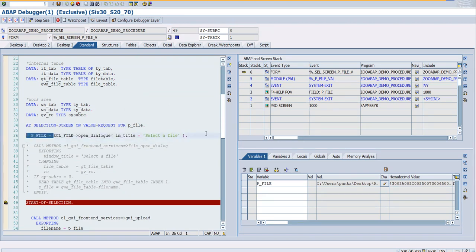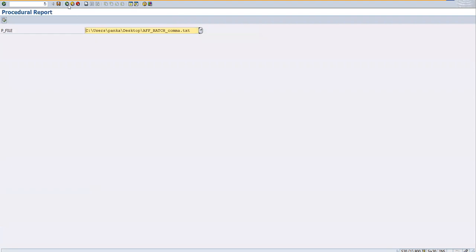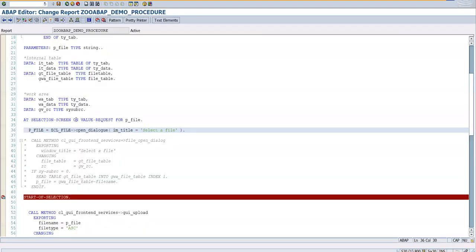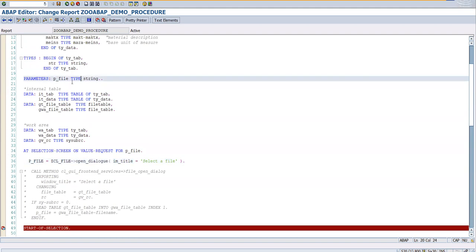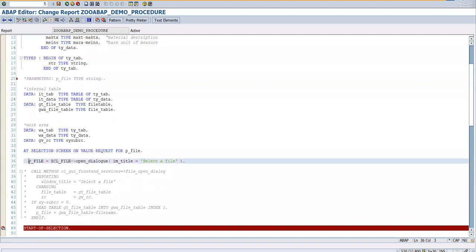These things you will not be able to achieve through the function module. In a function module, there is no provision of using this equal symbol with the variable on the left hand side, right? This is possible in the methods. Even the beauty of the returning parameter is that p underscore file type string you have created, right? If you want, you can comment over here and you can use the data keyword, right? So inline declaration you can use with the returning parameter directly over here, or with the exporting parameter. For a method's exporting parameter or returning parameter, you can use the inline declaration.